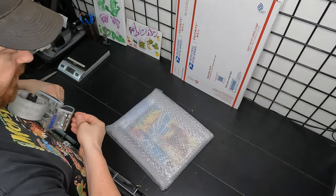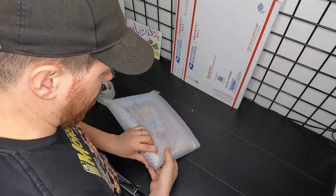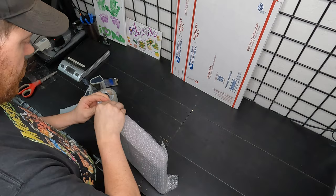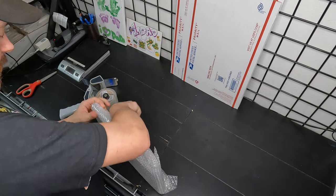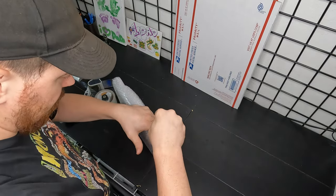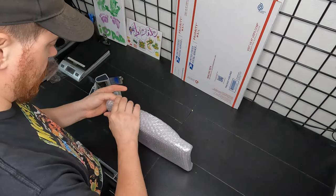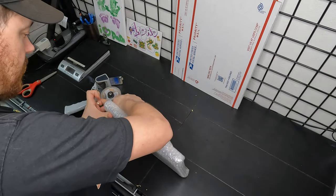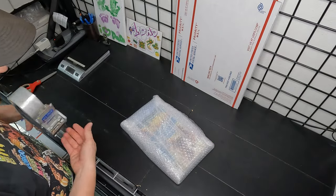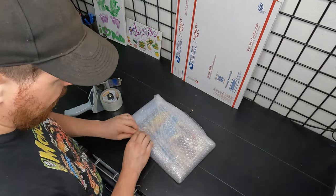So just gonna grab our tape. And we're gonna create that corner protection right there. And we're gonna do it again for the other side. Top sides. And then I wanna also seal this down too. It would probably be okay just to leave it how it is, but I guess I'm maybe a little overprotective, and I like to seal that down too, so like I said, you get a nice good corner.